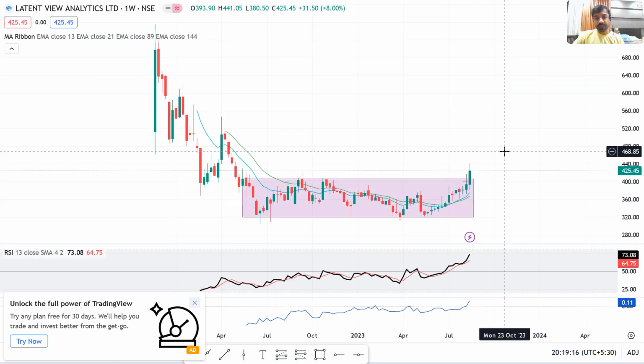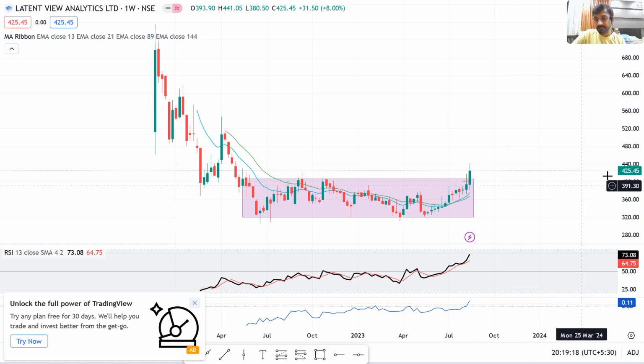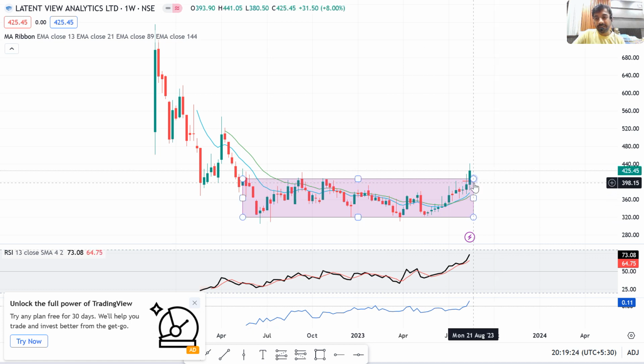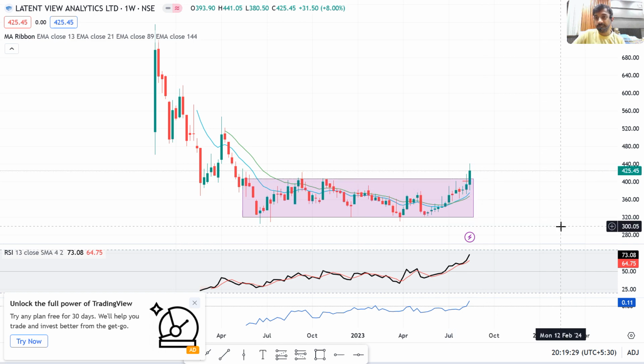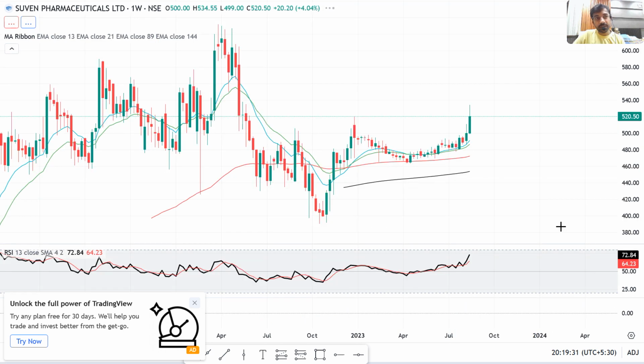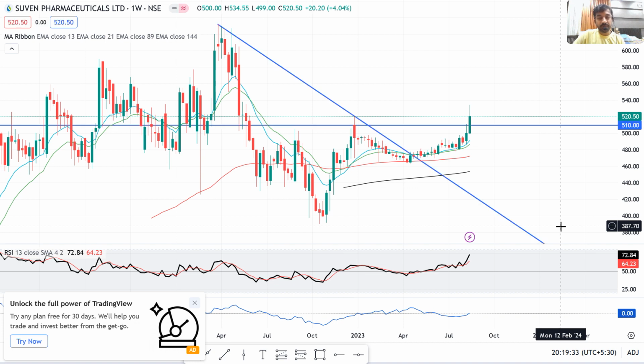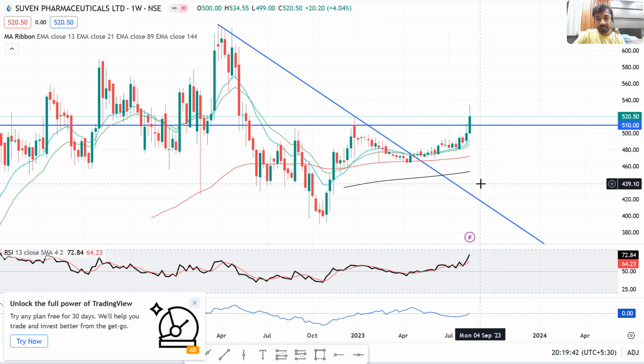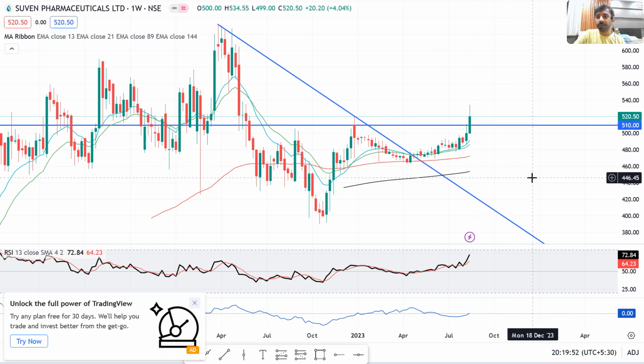Latent View is a stock that I have personally bought Friday evening at almost the same price. It is a very long consolidation breakout and RS turned positive. I am looking forward to some good move on this personally. Another stock that I bought on the weekend is Sun Pharma. It has given this rounding bottom type of breakout, a decent continuation pattern, where RS is exactly at zero. It is a bit riskier. It's not fulfilling all the criteria. So let's see how this works going forward.